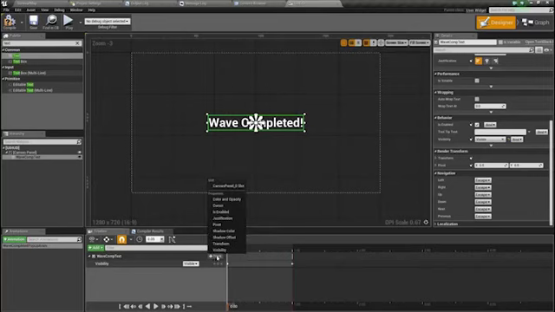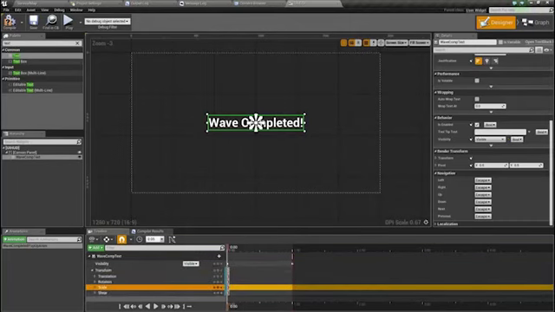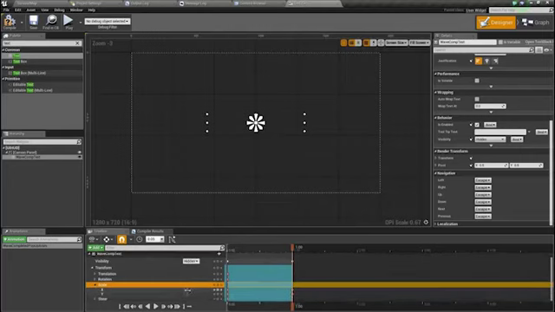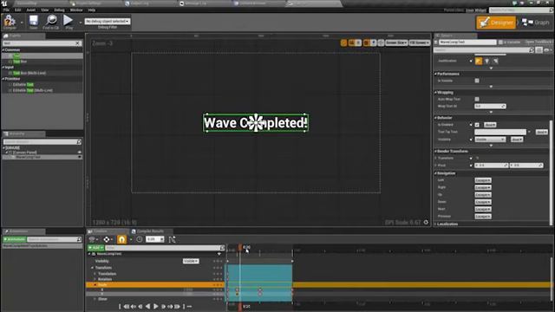As a quick touch, I'm going to add a track, and that's going to be a transform. I'm going to set the initial transform to have a scale of 1, which is the default. However, at the end, I'm also going to have it set to a scale of 1, so I'm just going to click the add scale, which will grab the default XY of 1. And over here, I'm going to add this again, add scale keyframe, which will add it to both channels. And the reason I'm doing this is so that we can do a really quick pop, which is around here, I'm going to set this value to 1.1, and I'm going to set this value also to 1.1, which means when we play it, it'll have a little bit of a pop when it comes on screen.